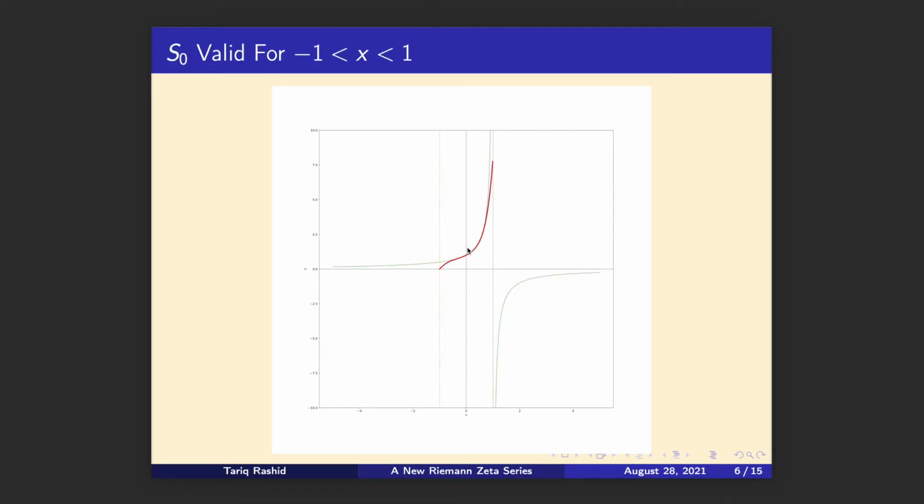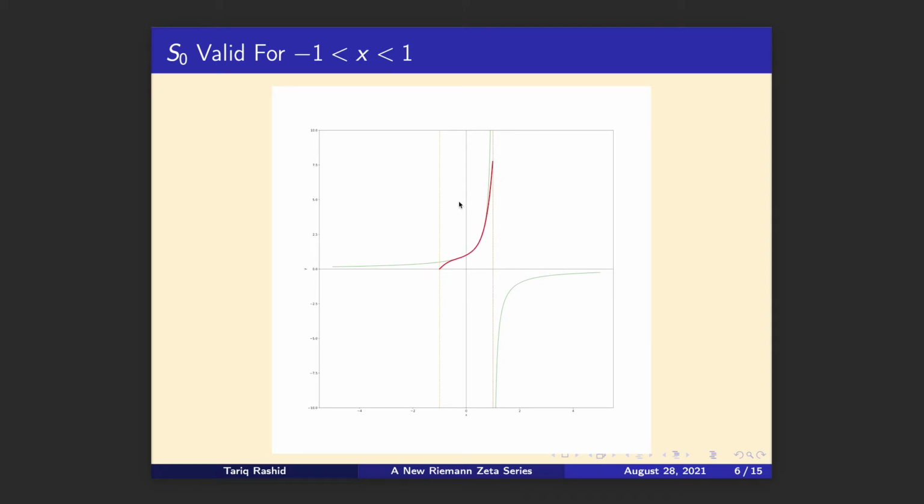And when we look at the series that we developed around 0, the S0 series, its region of convergence is between -1 and +1, and this is calculated to, I think, about 4 or 5 terms. The more terms we include in that series, the more closely it matches the actual green line, which is the function f. So it's an approximation, clearly, because we've chopped off terms. So the more terms we have, the closer it matches. But this is just to illustrate that it's there.